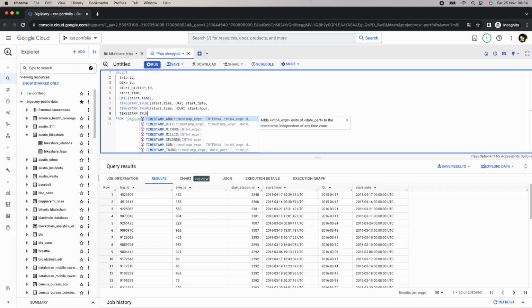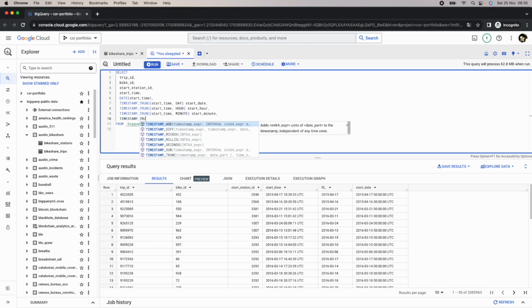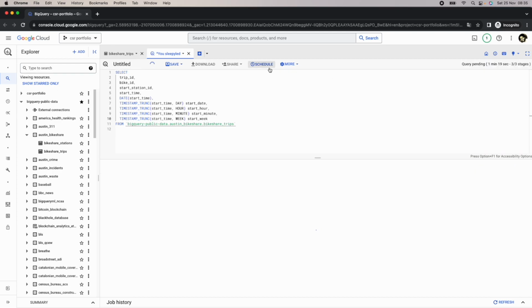So start_time, MINUTE, let's call it start_minute. You can also convert it to some other things like week. So TIMESTAMP_TRUNC of start_time, WEEK, let's call it start_week. Let's just run this query and see how it looks.